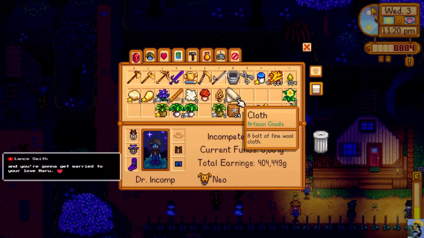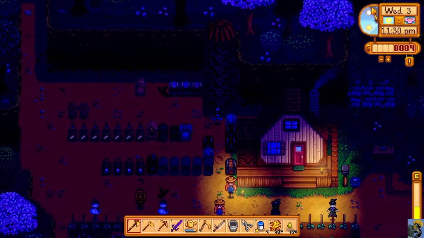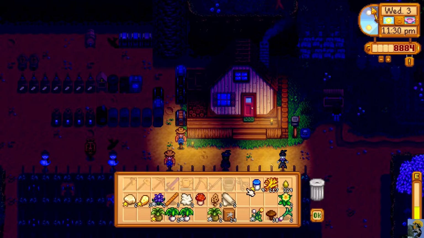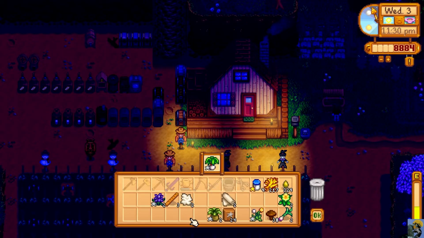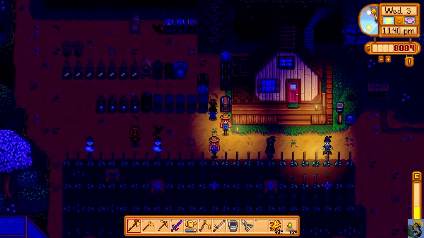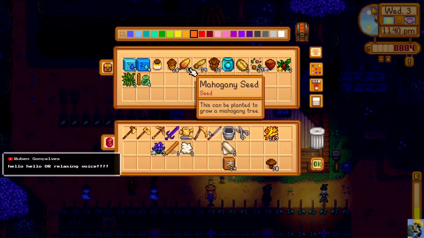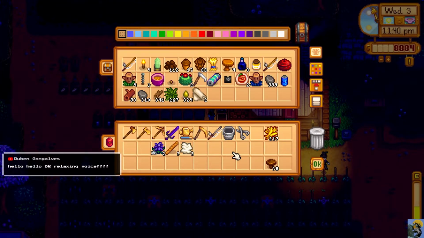All right, I've got cloth. It's artisanal goods. Don't need this at the community center, but I could probably sell it, but I kind of want to hang on to my cloth for now. I don't know if you can craft it into anything else or if it's a necessary ingredient for other items, so I'm just going to keep it. There we go. Now, I'm also going to put my sap away. I think I've fertilized well enough. And I'll put away my fertilizer in this drawer here. I'll put the cloth down here.